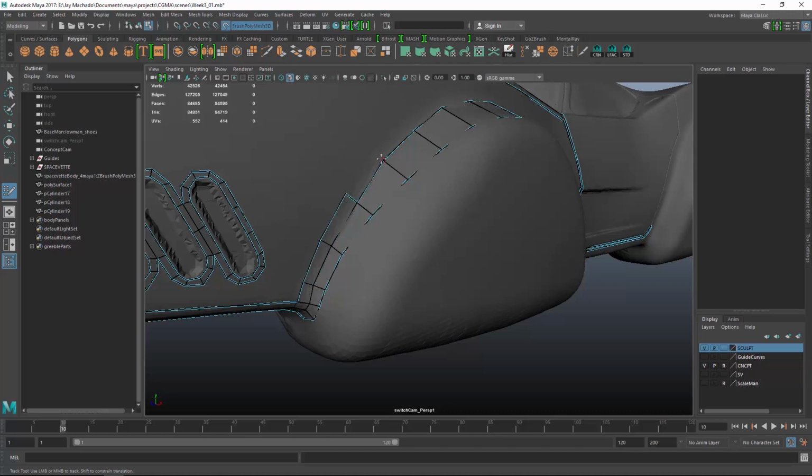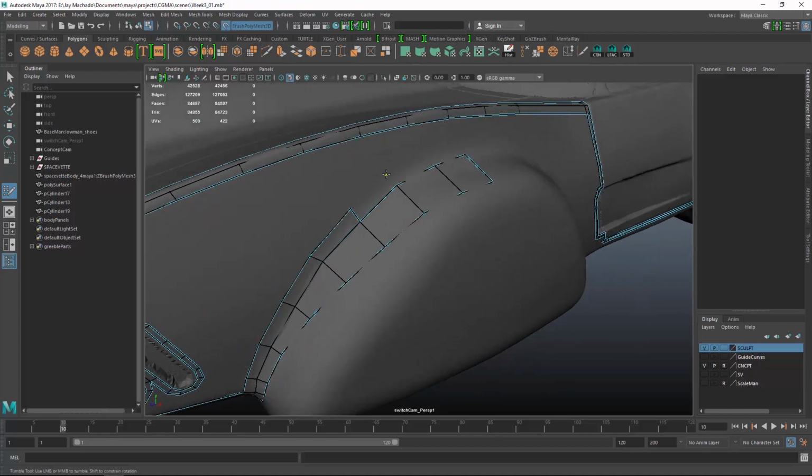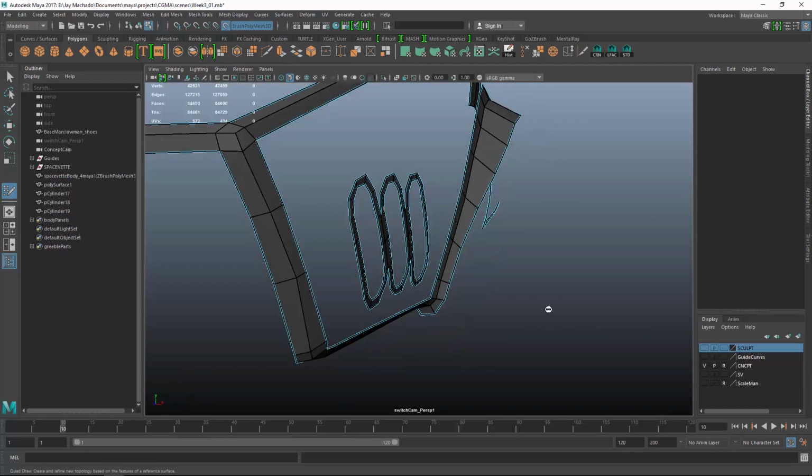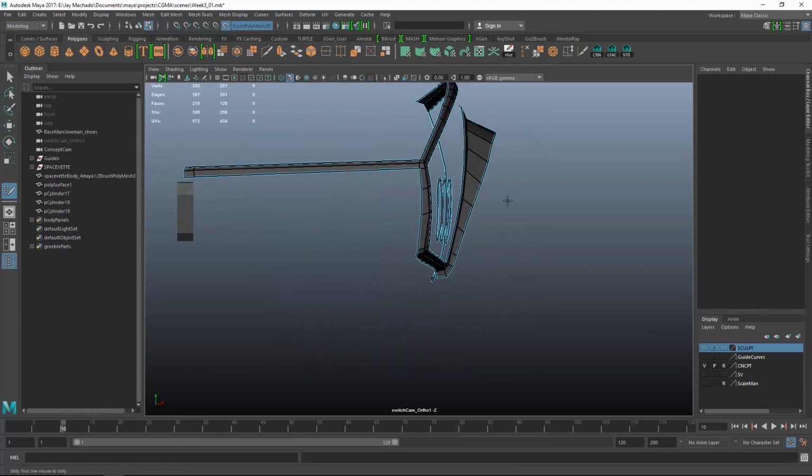Draw our points around that fillet. And then we'll just refine this edge, just to make it look nicer.